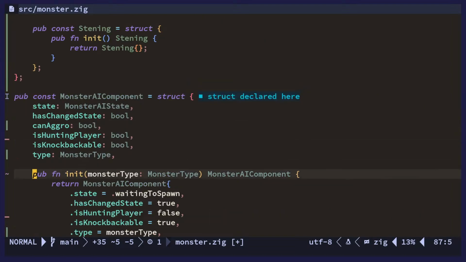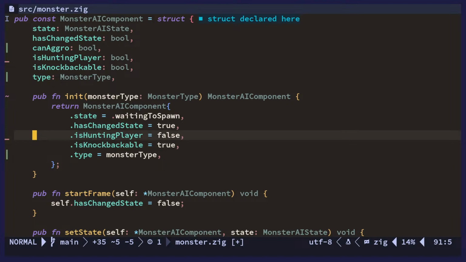So I think I like that, having these generic things that modify the behavior of the monster. So that could be part of the monster type as well.